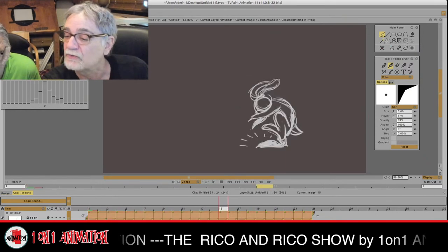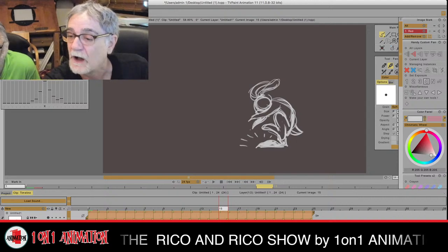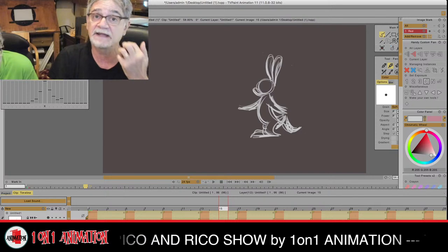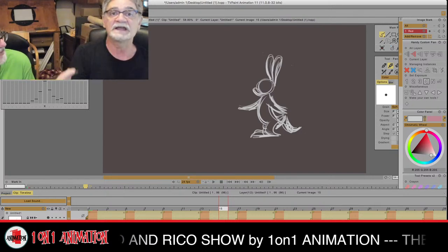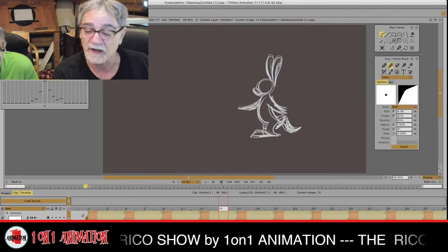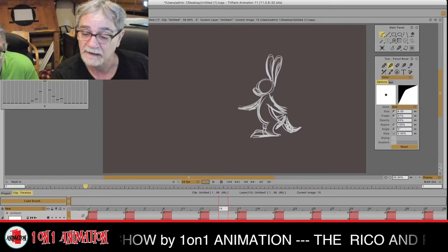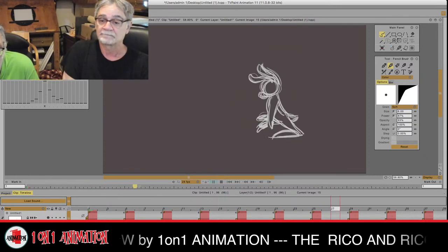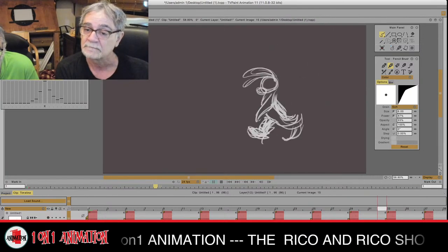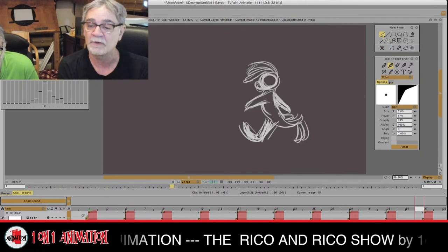I want to show you the difference of what timing can do. I'm going to put all these drawings on fours. I'm going to play it at speed. It's going to look super slow now. And this is why timing is half the art in character animation. Okay, same animation. Big difference. But it doesn't feel natural. Looks like he's in slow motion.